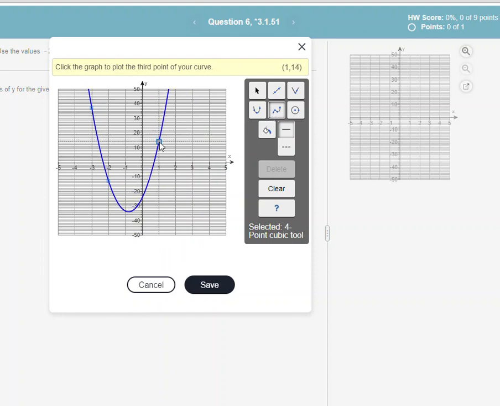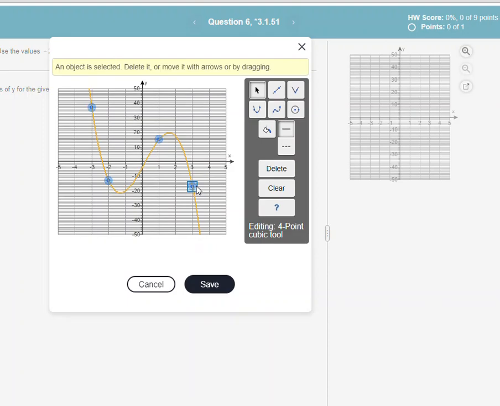So let's say this is my third one. I put a little dot there. See the little dot? So 1, 2, there were 3 of them. I need one more. Notice I'm moving along here until I get to that fourth point. See how it's now looking like a cubic? So let's say my point is here. I'm going to click on it, and there's my cubic. Now, you have to make sure that your points are correct, but that's how you do it.